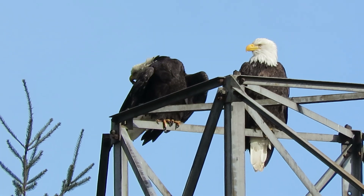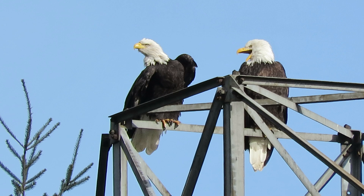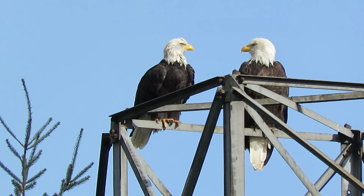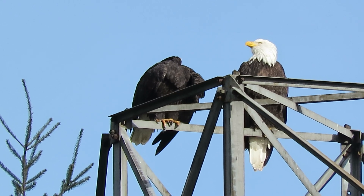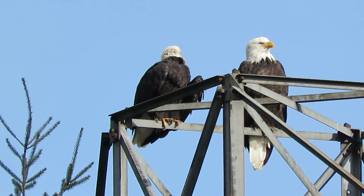The rain has quit now and I had a pretty good shower earlier, so we'll see how these two do. It's a beautiful blue sky now and it's starting to clear off. After a good shower this morning, one wants to get the feathers all preened and dried off. They're just kind of bonding.